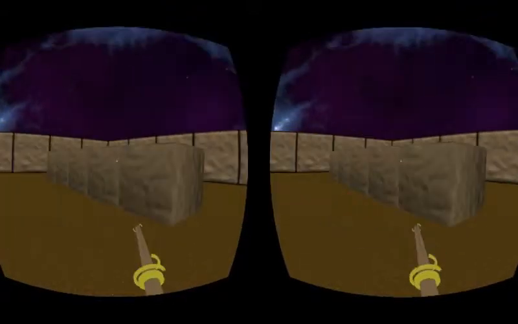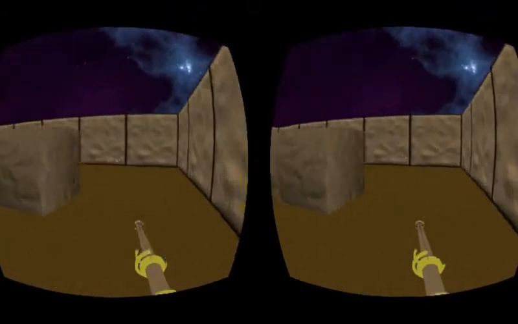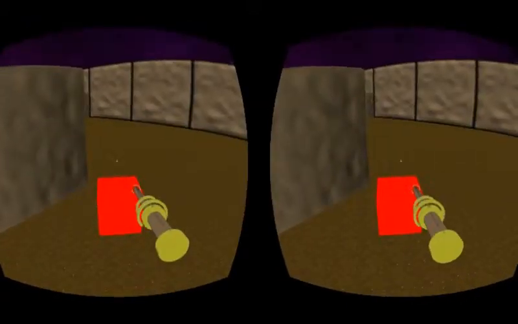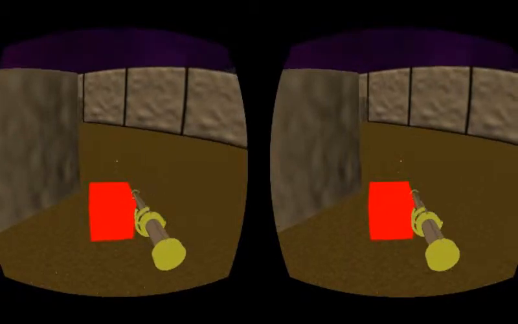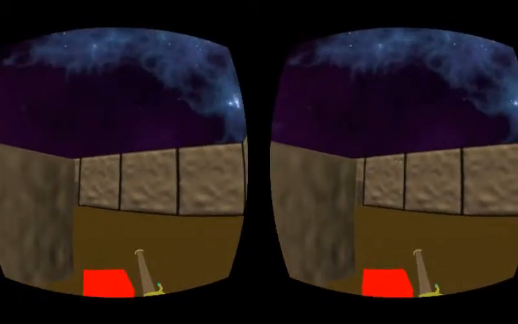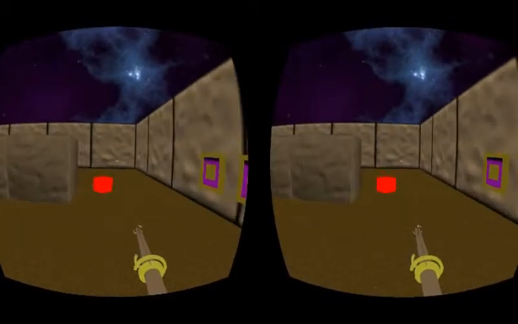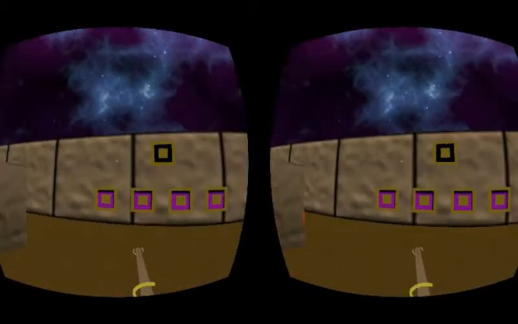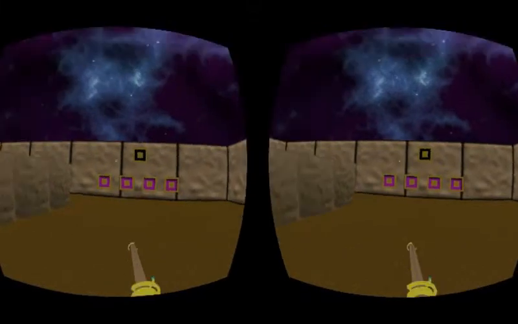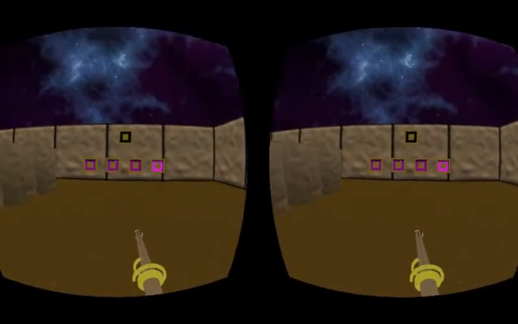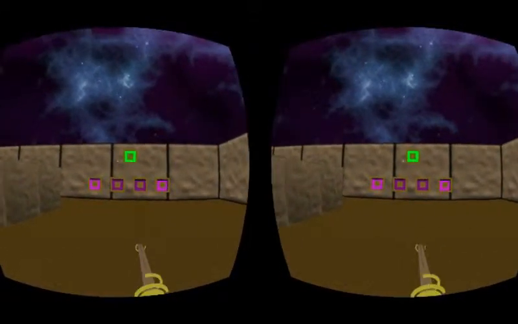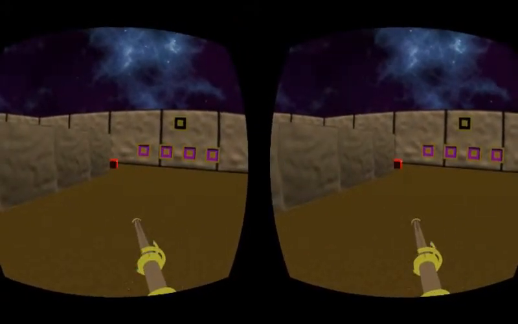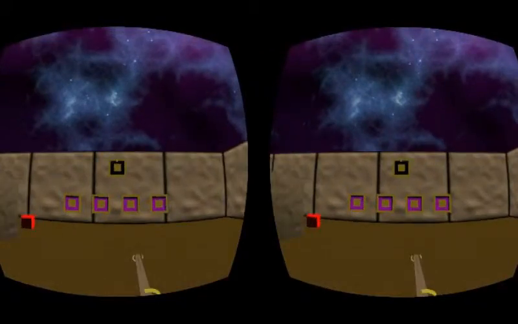Lastly, I want to show you that there's a new feature I've added which is going to be really important in the game, especially whenever it comes to enemies, which involves eyesight. So that red block is actually just a demo enemy that I put in that has basic characteristics, but the really important thing is that whenever you look away from it, it will begin to move and act. Similarly, this wall on the side here, you notice that everything turned off. I can do this same effect for just about anything in the game. Whether I'm looking at it or not looking at it will be a major portion of how VR is integrated into the game I'm developing.